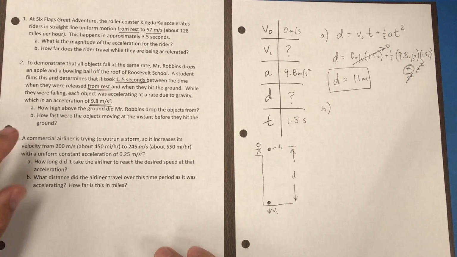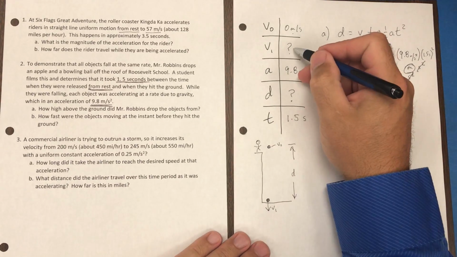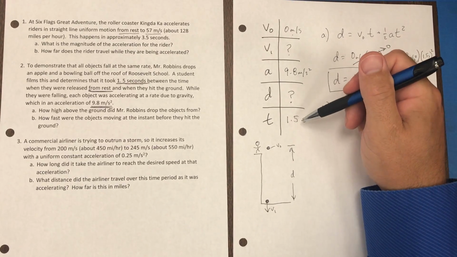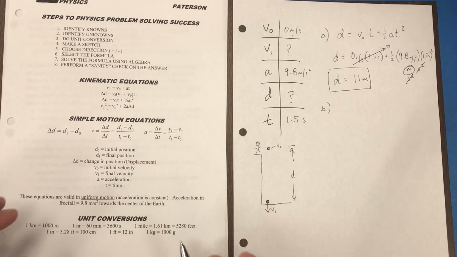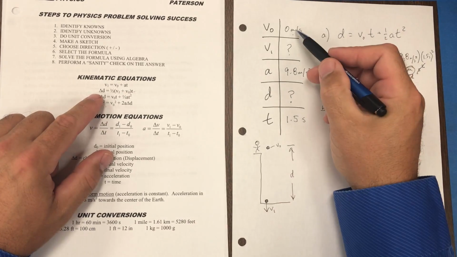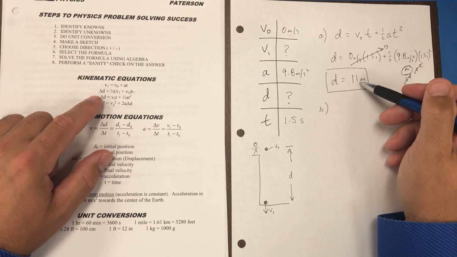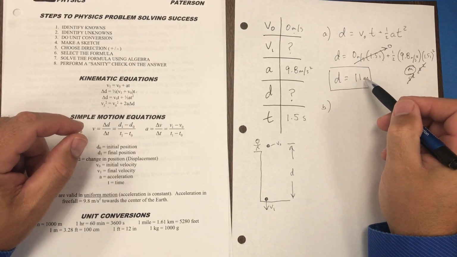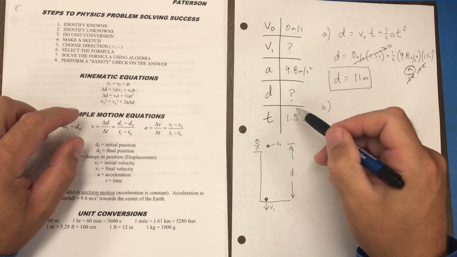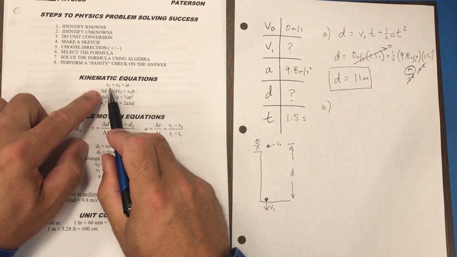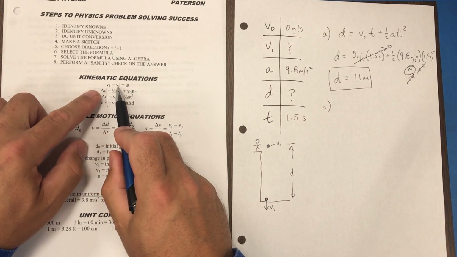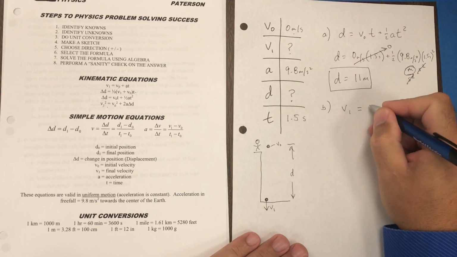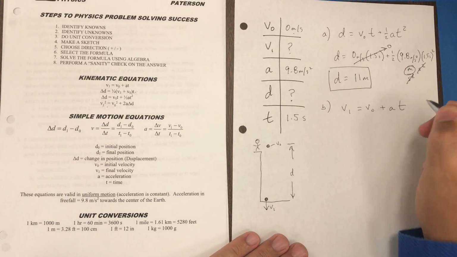So let's take a look at B. In part B, it says how fast were the objects moving the instant before they hit the ground. So that would be this final velocity. After 1.5 seconds of being accelerated by gravity, how fast are they moving? So let's see, which equation can I use there? I know V naught, A, T. Do I want to use D? Once again, that's a risk. And remember, this is probably rounded because I've only had two significant digits. So you know what? I'm going to stick to my knowns. I'll look at my first equation. Oh, there's final velocity. Do I know initial? I do. Do I know A, T? Yes. So I will go ahead and choose this mathematical model.